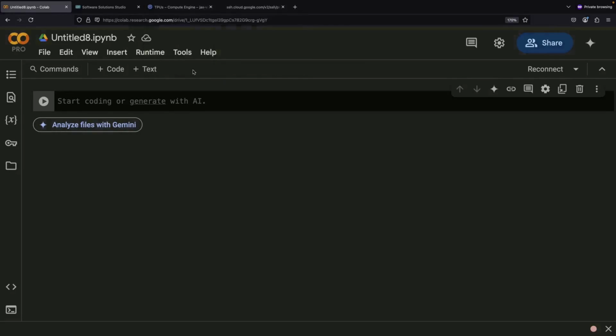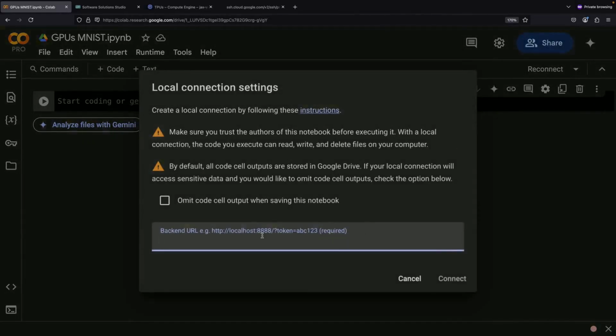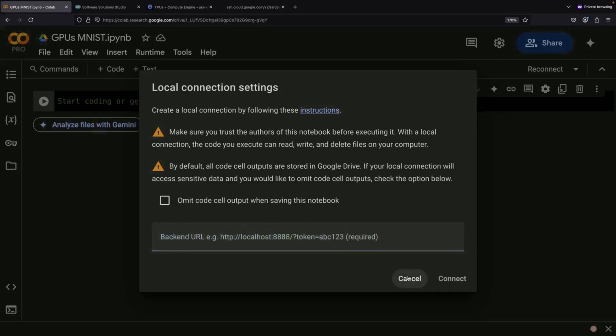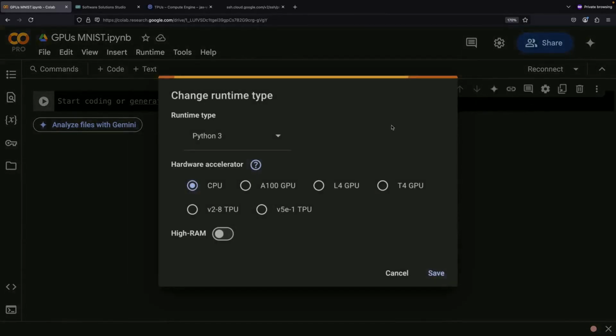Now let's connect our Colab runtime to these backend compute engine instances. We'll use the MNIST dataset to build and compare machine learning models in both frameworks. We'll start with the GPU side for PyTorch. To connect to our GPUs, we need to choose Connect to a local runtime in Colab and provide a backend URL. While Colab's built-in runtimes offer a single L4 GPU or V5e chip, our setup gives us access to multiple accelerators, allowing us to explore parallelization capabilities.